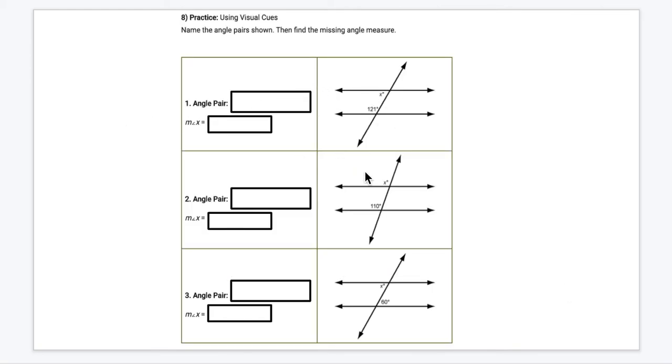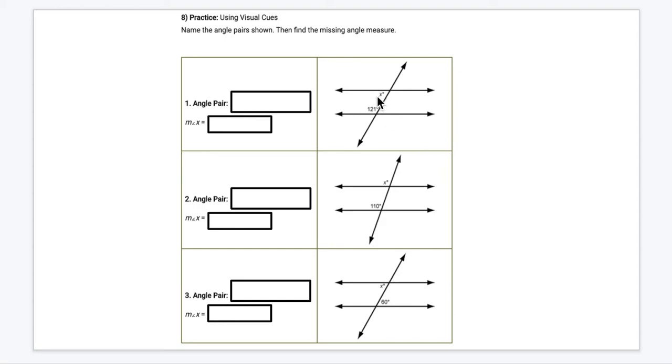Okay, so now we actually want to solve for some of the missing angles. And we want to use our angle pairs in order to actually solve for these missing angles. And so this is where talking about proofs comes in handy, because we're actually giving a justification for how we find our missing angle measurement with our knowledge about angle pairs.